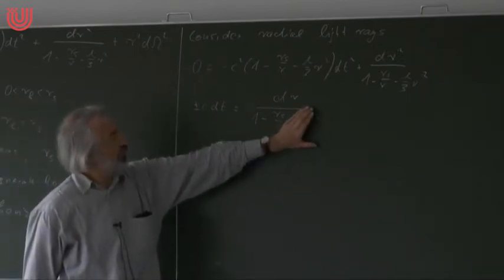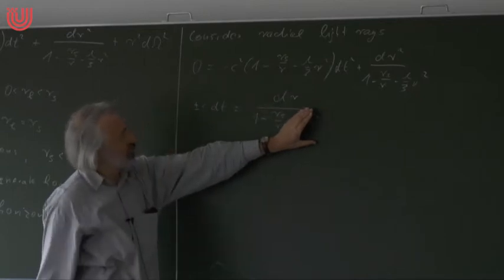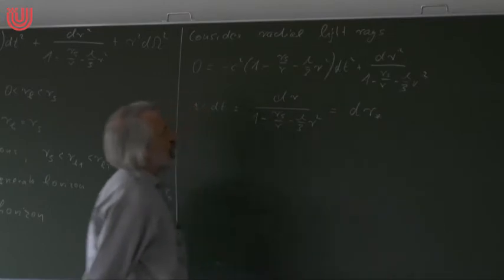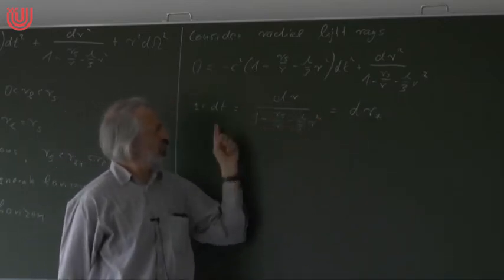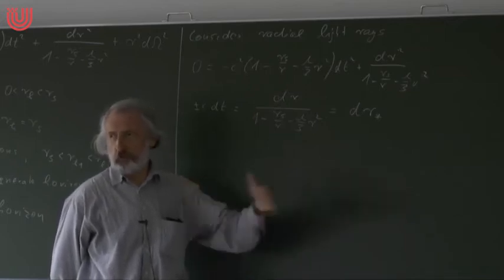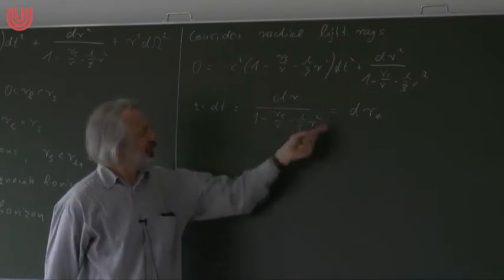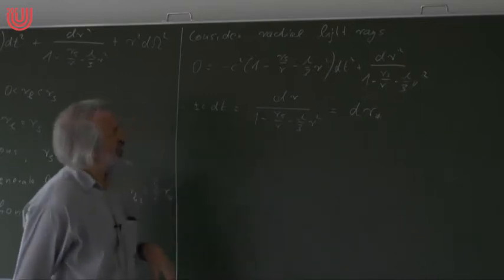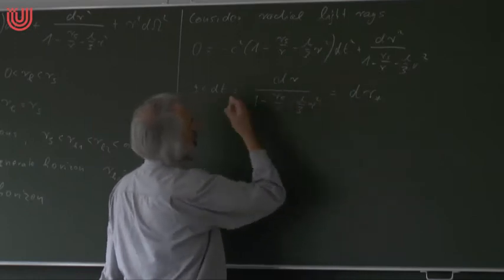And in the case without lambda, we could easily integrate this. This gave us the tortoise coordinate. And the two things together, t plus or minus the tortoise coordinate, was the ingoing or outgoing Eddington-Finkelstein time. So we do something similar here. We call this dr star. r star is a generalized tortoise coordinate. But now it's not so easy to write r star in explicit form. Actually, it can be written explicitly. If I multiply with r, I have a cubic in the denominator, and the roots of a cubic can be determined. There are several versions of closed form formulas for the zeros of a cubic, but all of them are fairly ugly, and I don't want to go into this here. So I don't write this down. But in principle, you could determine the zeros of this cubic, and then you could write the function r star in terms of this cubic. So what we need to know is just that the dr star is defined by this expression.